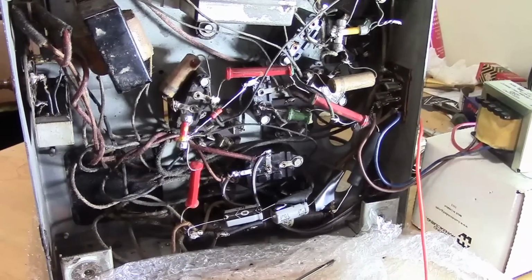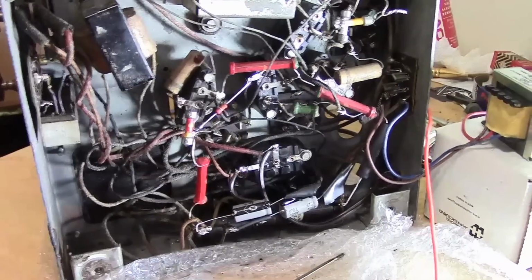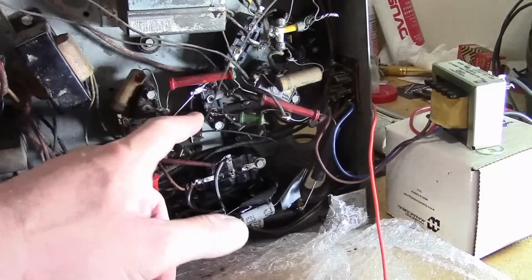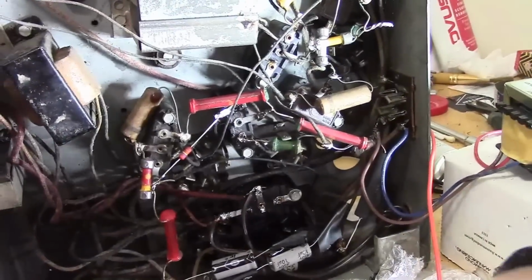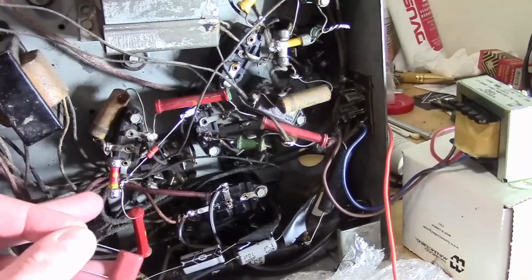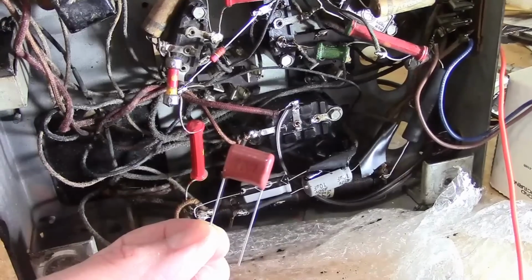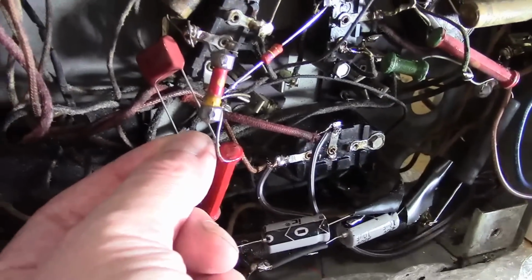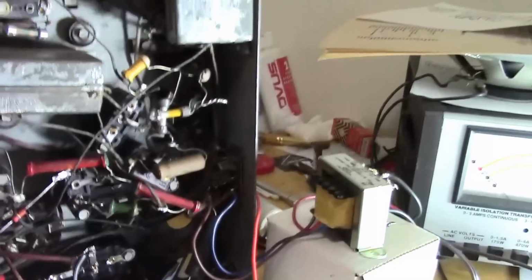However, you've seen me, especially with TVs, relocate stuff to make things make more sense. For example, I mentioned these 3 resistors are coming together at this point, and there's this long wire snaking over to this box. Yeah, you could cut this wire off a modern cap. The value of the cap or the size of the cap that needs to go here is this big. And the other leg goes to ground. You could totally just put one side of it there and put the other side to a number of grounding points in the area. And just dispense with that altogether.